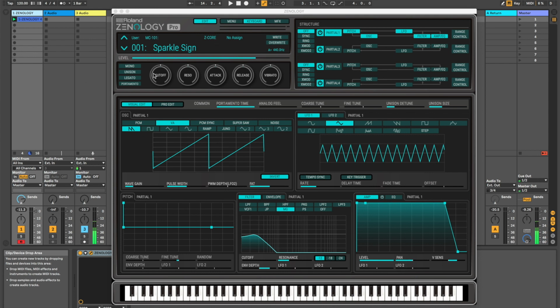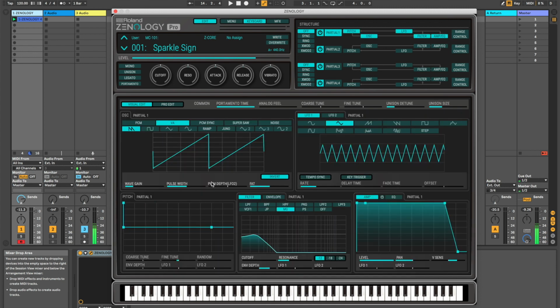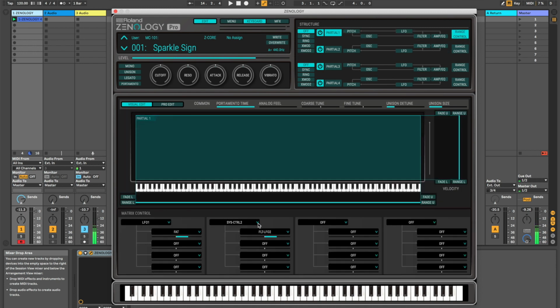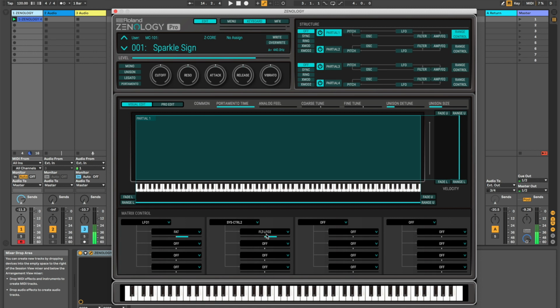So what I want to look at is I've got a custom patch up here, and what we're taking a look at is the range control over on the right, and this will take us to the matrix control window, which is where we can do our more custom advanced modulations. Like you see, I've got LFO1 going to a parameter that isn't available for it on the visual editor. Right, so you can get at all this stuff in the Pro edit on the MC707, but you can't on the 101. So what I wanted to do is assign a few things to what's called system control in here, and then when we jump over to the MC101, we'll be able to see that we can assign our control knobs to system control, and they will start sending the modulations that we set up here.